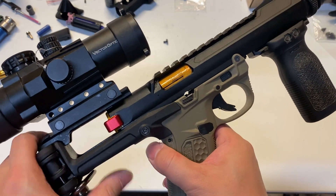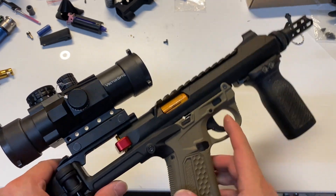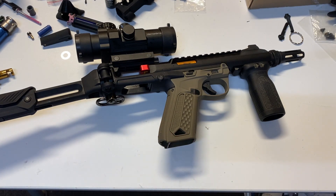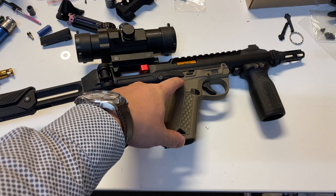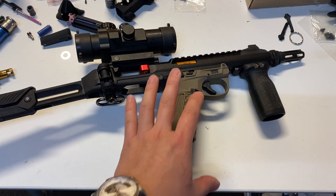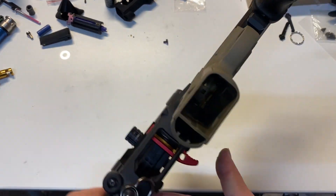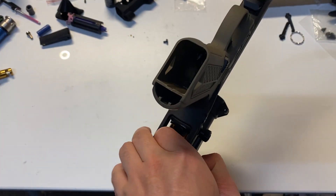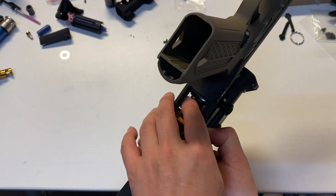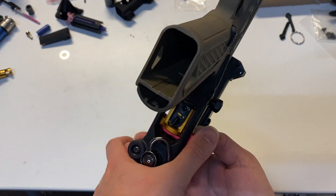Which brings me to the next point — it doesn't really make sense for a gas mag. You shoot one mag with very, very poor efficiency, gas spilling everywhere. Whether you run the short or the long, it's about the same thing. The machining on the bolt is actually — after severe use — I still don't know how to flip this thing easily. It just doesn't flip for me no matter how hard I try.